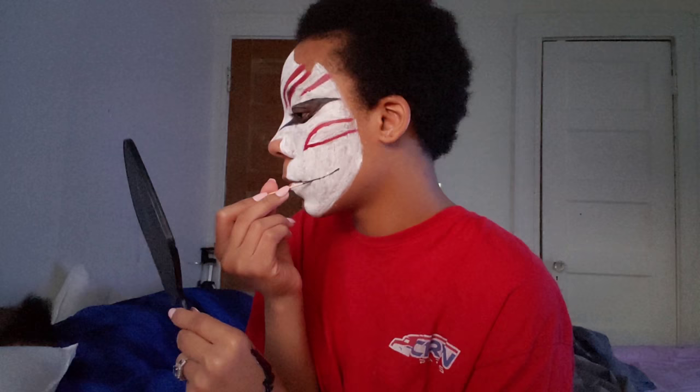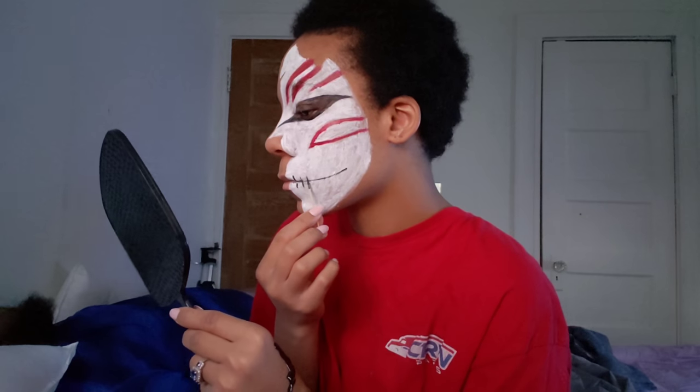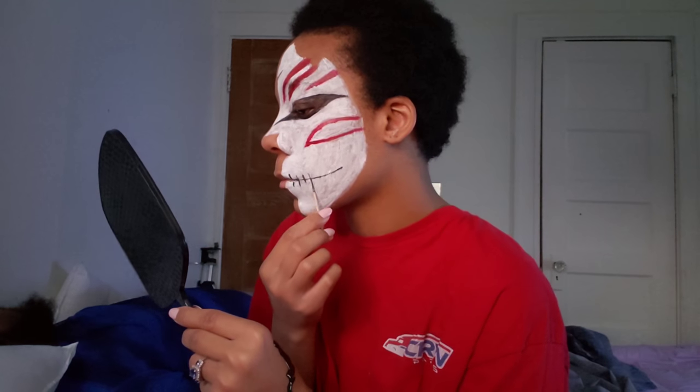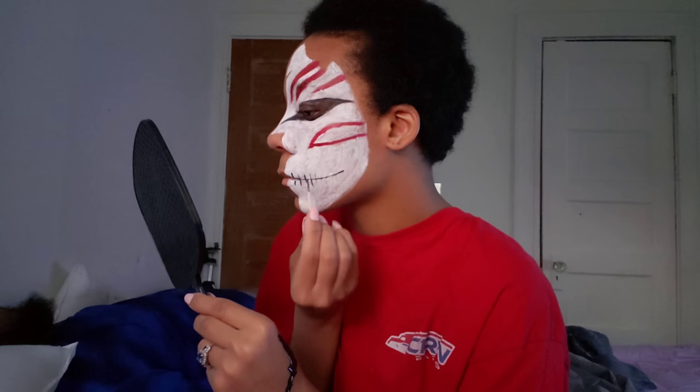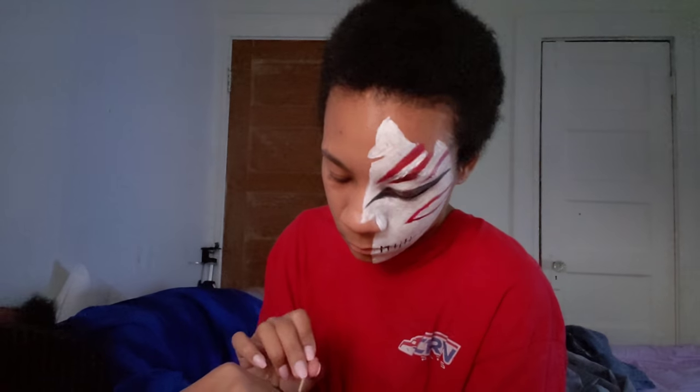I'm doing the mouth part of the thing. I'm just going to do a line, and I'm going to go in between the gaps of my lips, like the lines right there, and just make sure that line is with the rest of the line across my cheek. Now I'm going to put lines like a skeleton face type thing, the basic lines, like you have stitches or something. But this is just going to be the start of the teeth that he has on his hollow mask.